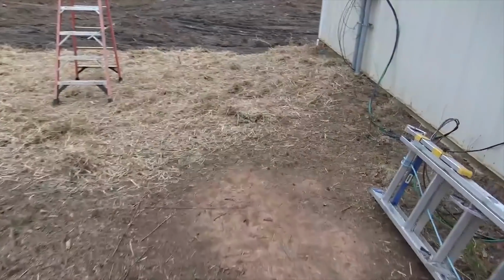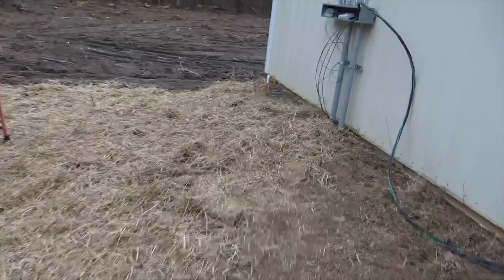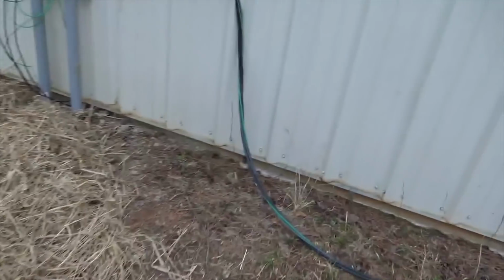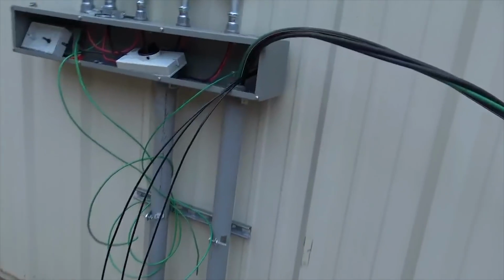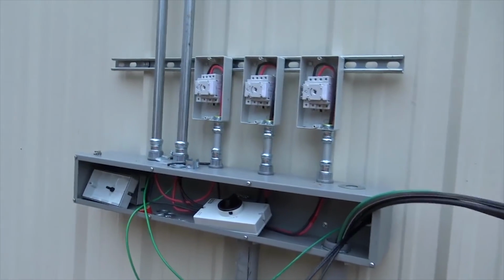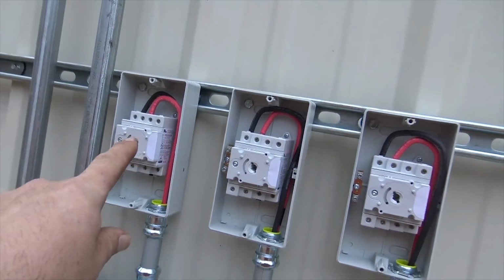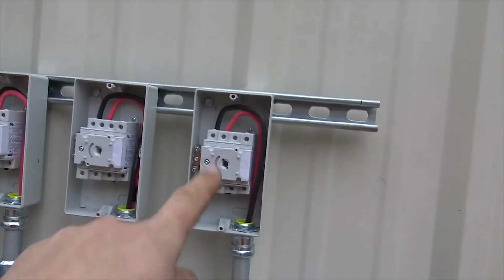Get the 2-inch conduit and the mobile home feeder. You can see the mobile home feeder hasn't been landed yet. We're going to Polaris that, and can make that connection here. We've got 3 IMO disconnects. This is the solar coming off the roof. We have one array, second array, air conditioner.